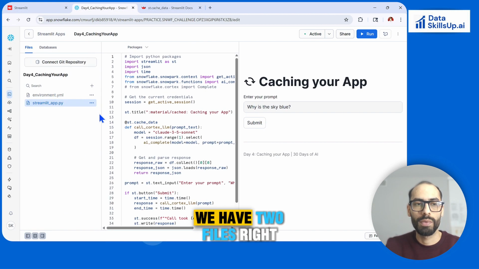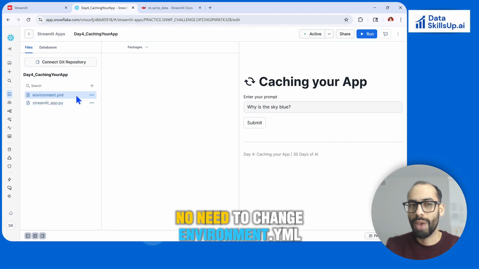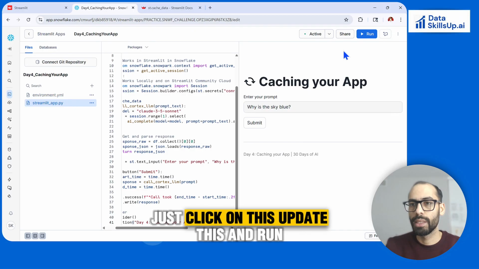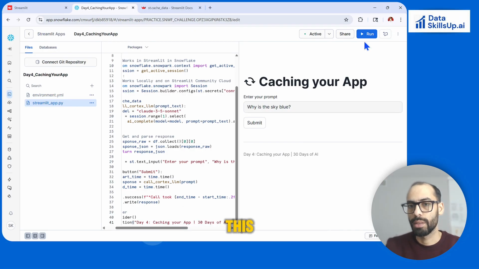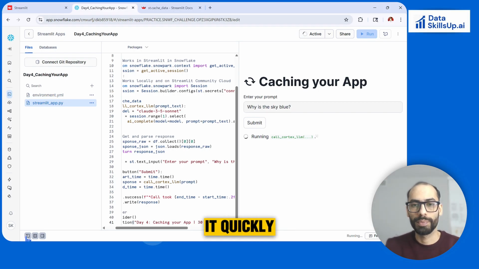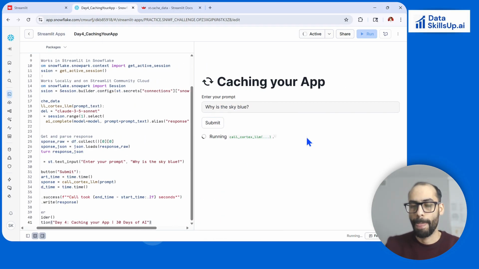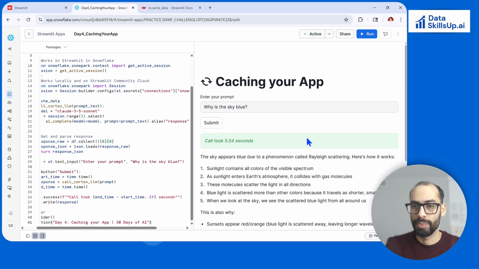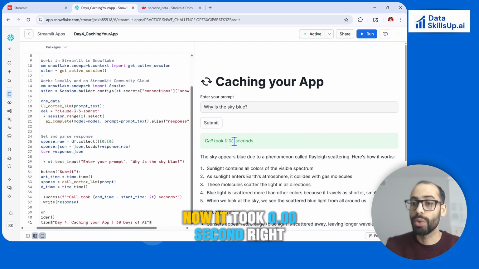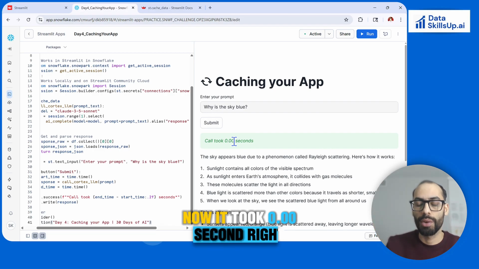We have 2 files, right? No need to change environment.yaml. Just click on this, update this, and run this. If I click on this, let's test it quickly. Let's submit it again. 5.45 seconds. Now it took 0.00 seconds, right?